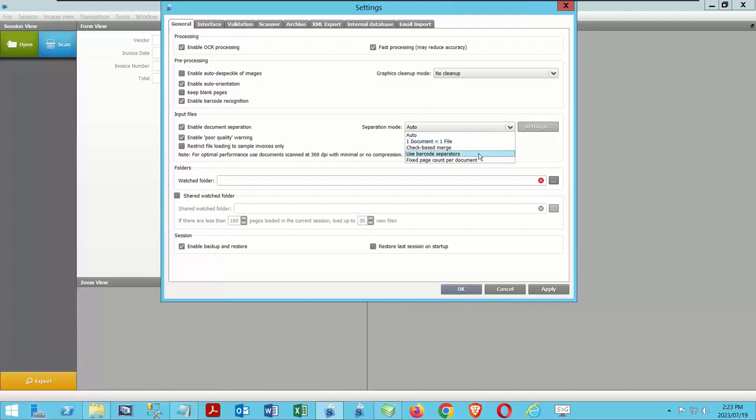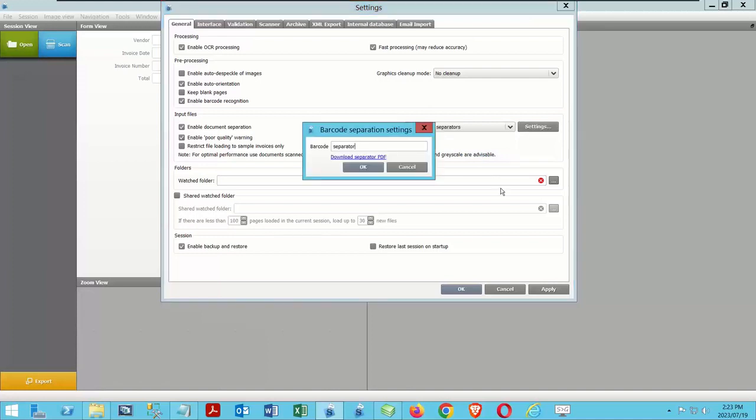Use barcode separators. You can produce a separator page. If I click onto this and go into my settings, then the barcode can be read as the word separator, but I can put whatever value into this is necessary. The separator page is then removed from the scan. So we don't use these like a sticker to put on top of an existing document to say, here's a new document, separate from here. We use these as a full sheet in between each one of the documents to indicate, here's a brand new document coming across.